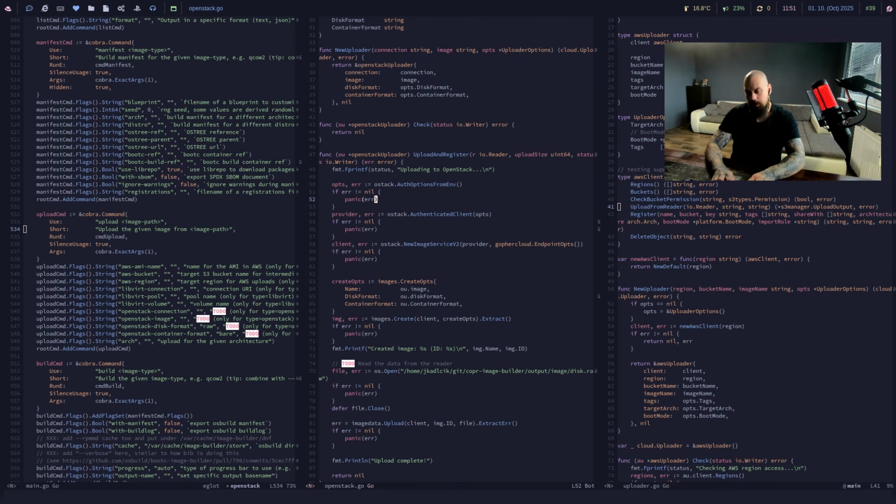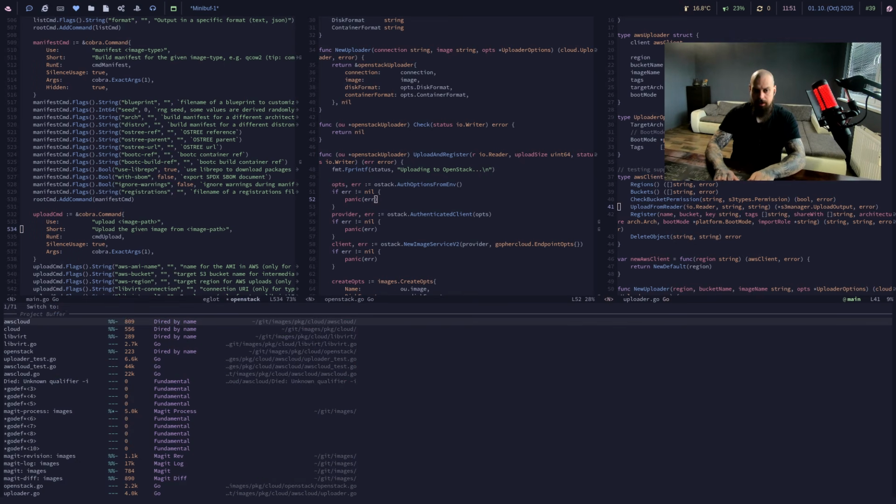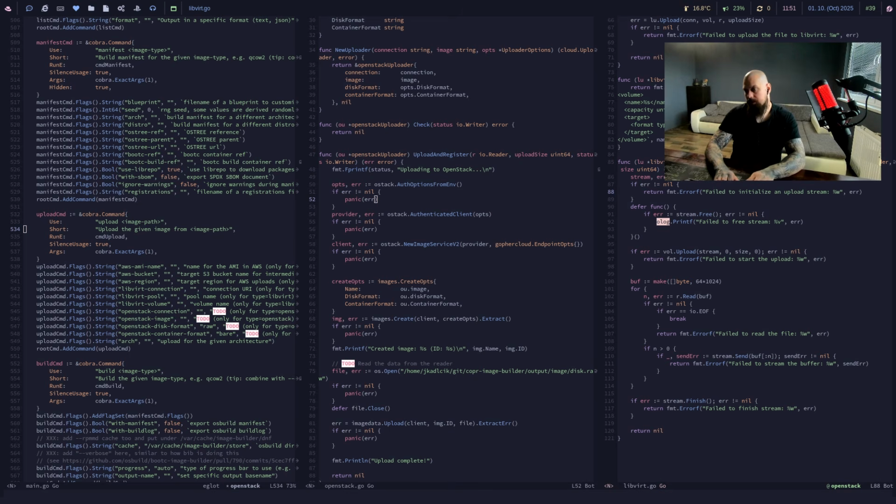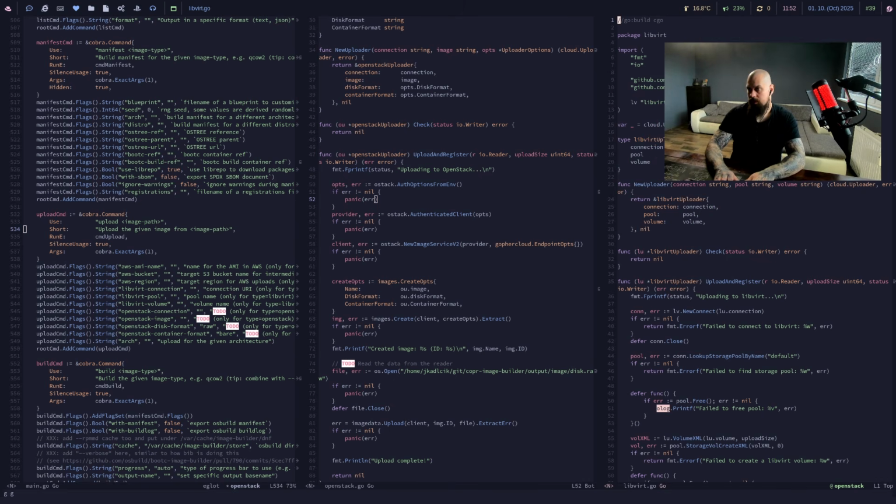Now these panics, if you take a look at libvirt.go, for example, there are no panics. If something goes sideways, we return formatted errors like this. So we will do the same. Panics need to be replaced.